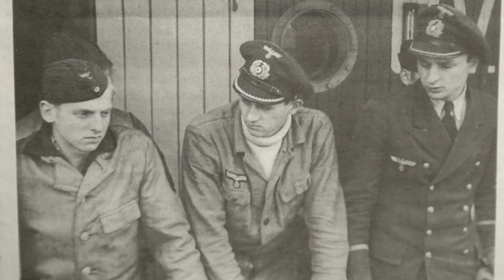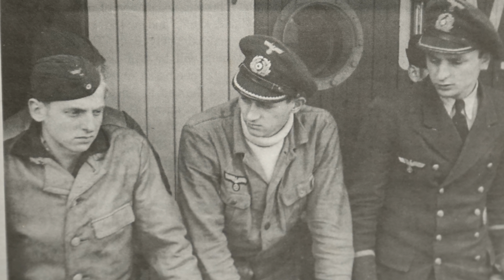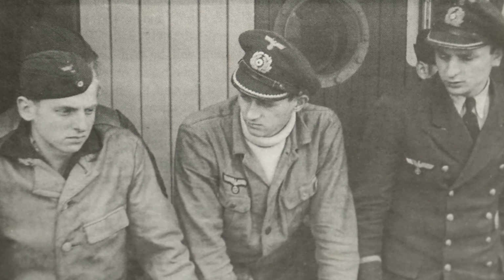He received two commendations, the Iron Cross Second Class and First Class. Not sure what acts he did to receive them, but he did receive a promotion to captain of a submarine, which is a high honor. But in fact, about 90% of the submarines were either sunk or captured, along with their crews, so they were running low on trained men. I'm sure he did distinguish himself in smaller ways in order to get promoted to a bigger position. In April of 1945, he set sail from Norwegian waters to go to the United States, or patrol off the coast of the United States, when the war ended on May 8th, and then he surrendered on May 13th.